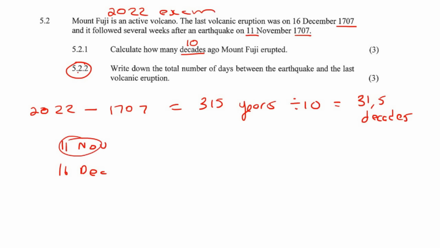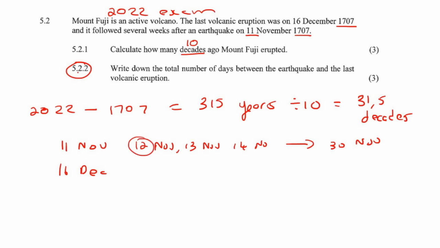We're not going to count the 11th of November, so you're going to have 12 November, 13 November, 14 November, all the way up to 30 November. That is how many days there are in November. There's 30. So if you spend a bit of time looking at this, to go from 12 to 30, starting at 12, that is going to be 19 days. Okay, so it's going to be 19 days over there. You might say it's 18, but just double check for yourself and you'll see what I mean. There's 19 days over there.